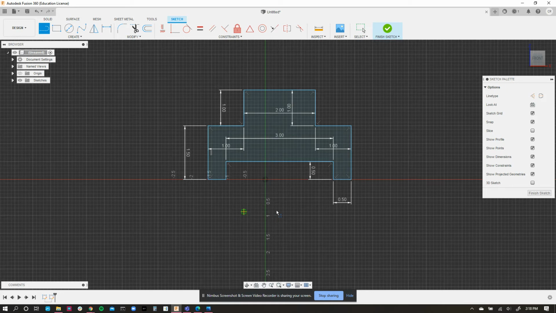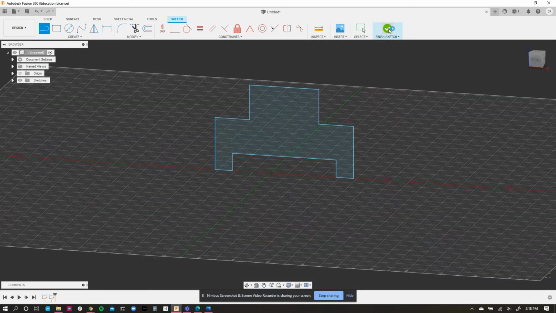Look at that. And you see, once you have closed your sketch, once your sketch is a closed loop and no longer open, and this only really works with lines. If you do rectangles and circles, they're already closed. But once you have a closed loop of lines, then it colors itself, it shades itself. And so at this stage, we are good, and I'm going to click finish sketch, and you'll see what happens. It goes back to a home view like that.